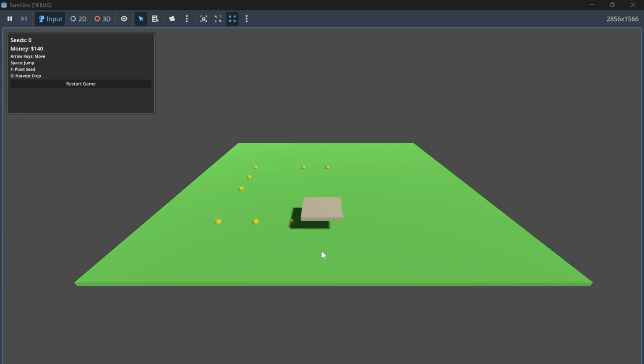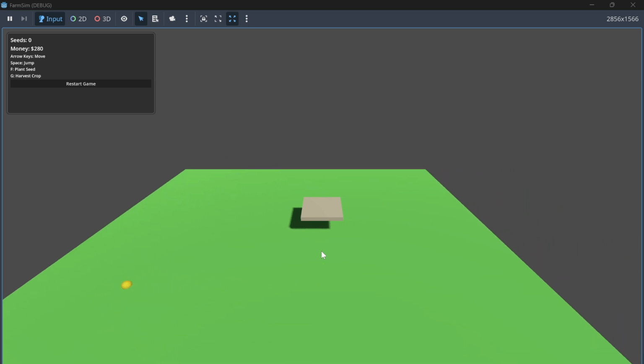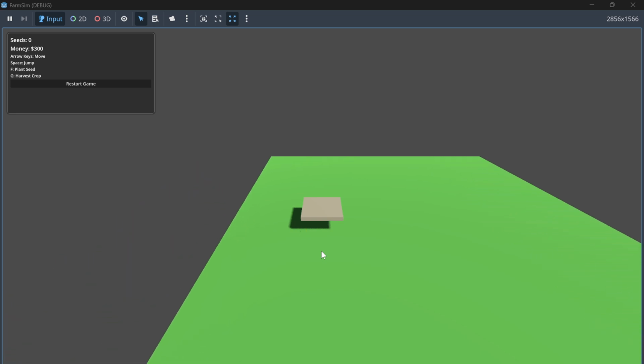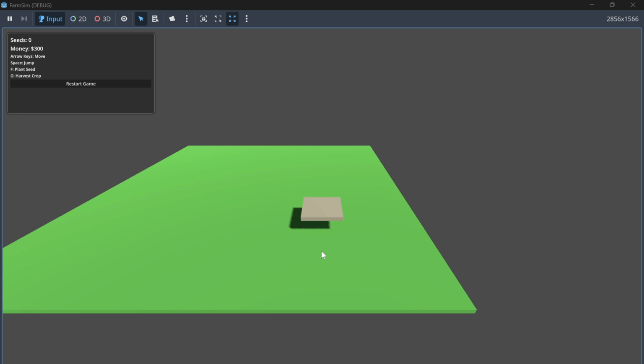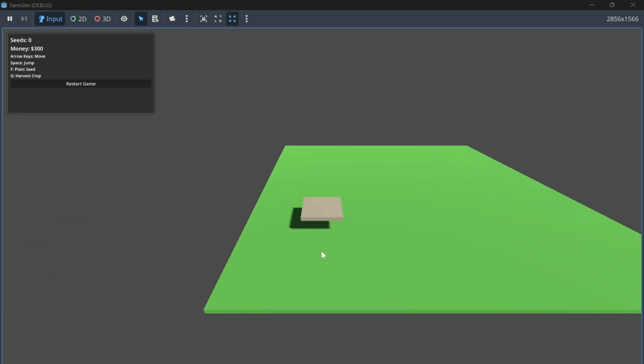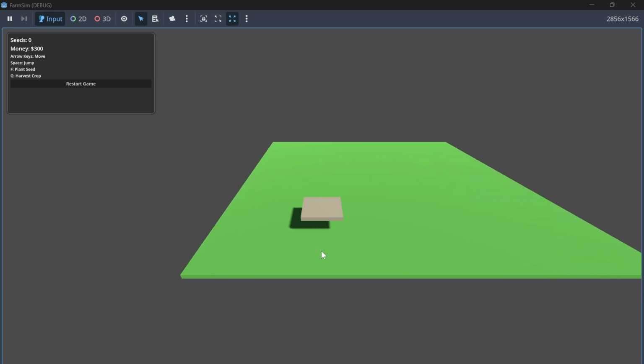G, harvest the crop. Okay. Oh, that gives me money back. I've run out of seeds. So, I guess that's game over.